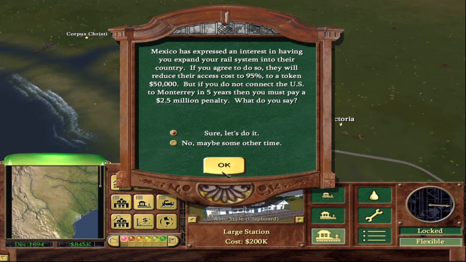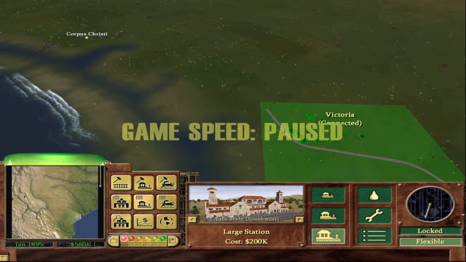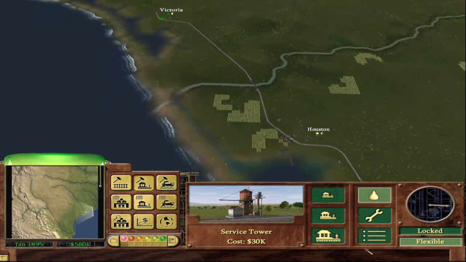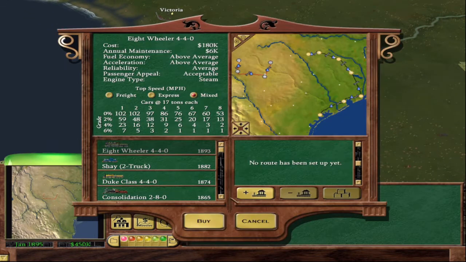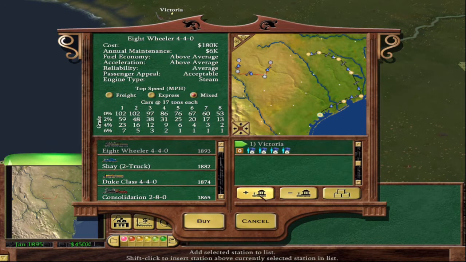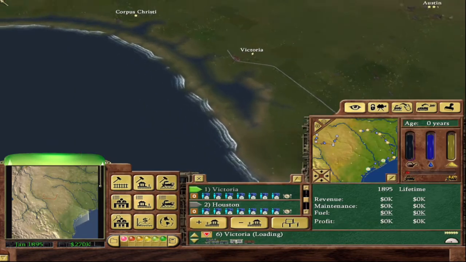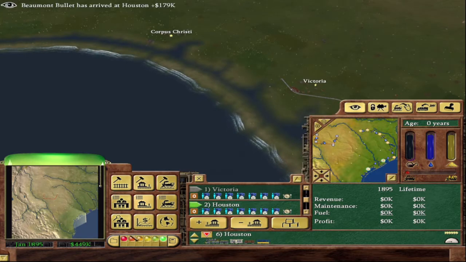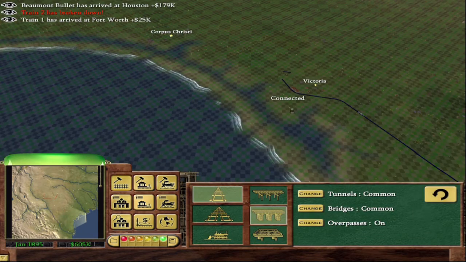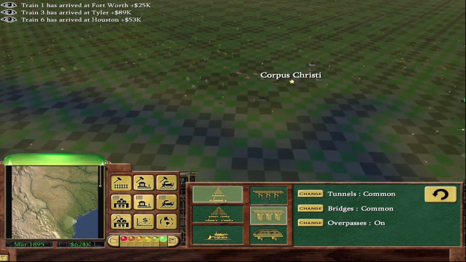And Victoria is connected now. Mexico has expressed interest in having you expand your railways towards Mexico, so that's going to make things easier. All I've got to do now is just pay 50,000, as far as I know, which I'm going to do in a moment when I get to the border, and you just have to go pay for it and you're ready to expand. So we have another year gone. My personal worth so far is only just above 2 million. So there's still a long way from where it needs to be.